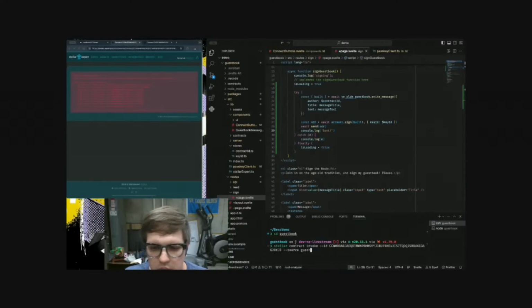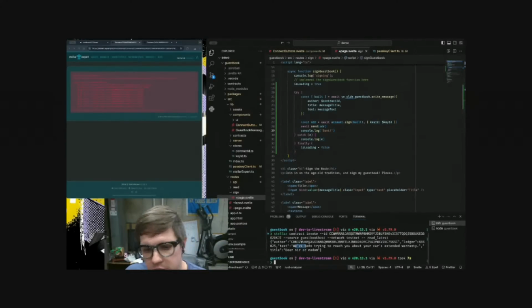Source, guestbook, host, I guess, network, testnet, read latest. And this should return us the message that we just sent. Hello, we've been trying to reach you about your car's extended warranty.